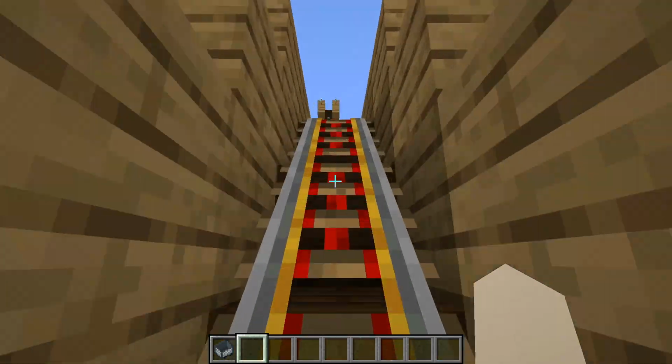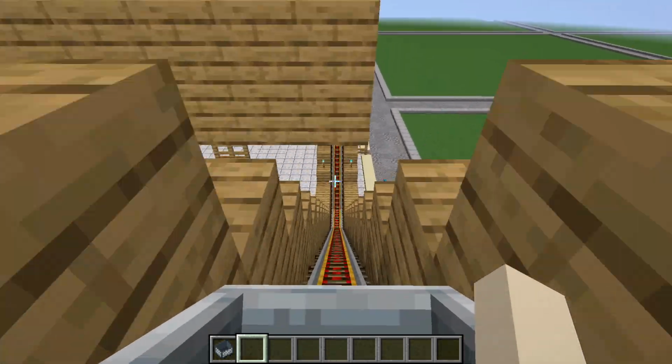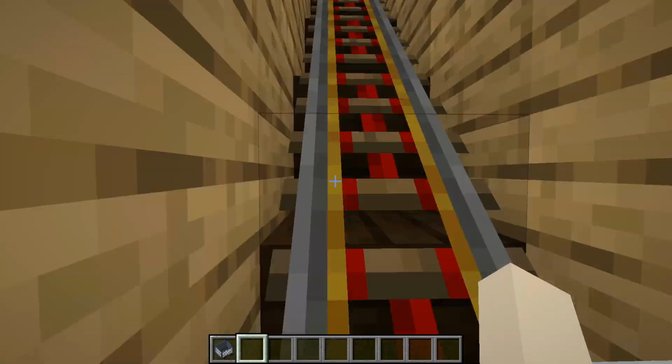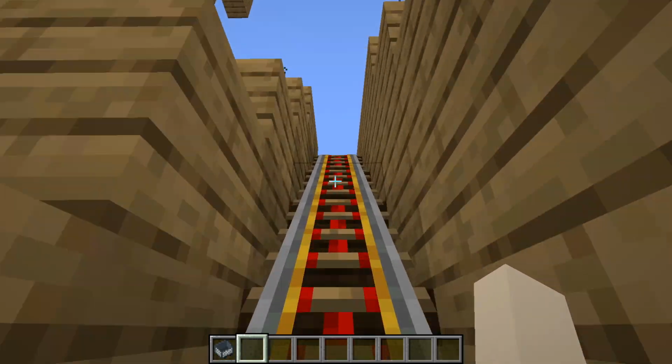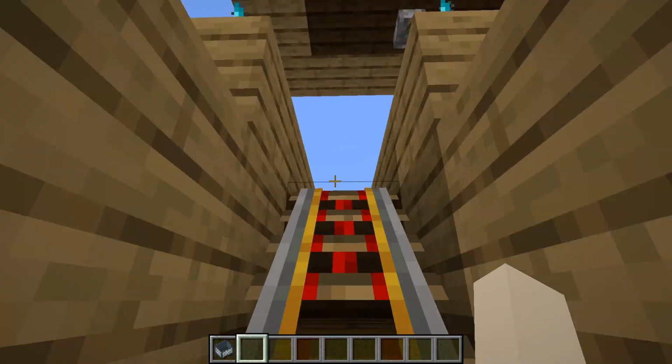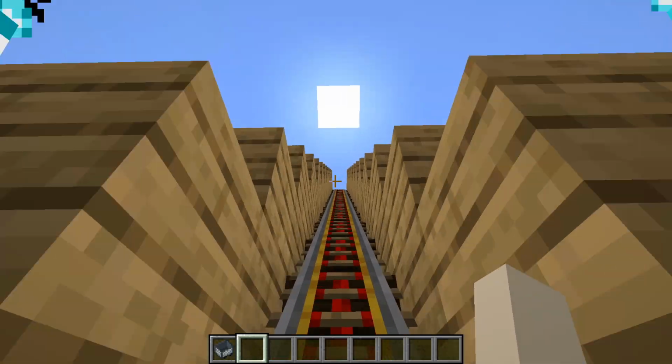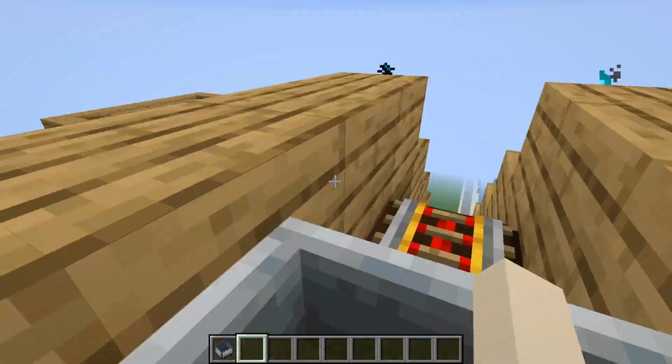You guys are going to be able to see what this roller coaster is like. Unfortunately, there are a lot of corners in this roller coaster ride where your head gets kind of stuck in the wall. And there's not much I can do about that right now, but maybe Sweet Cookie will fix that later on. I think we're approaching our first jump.